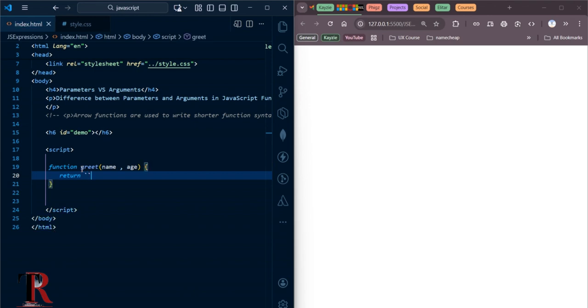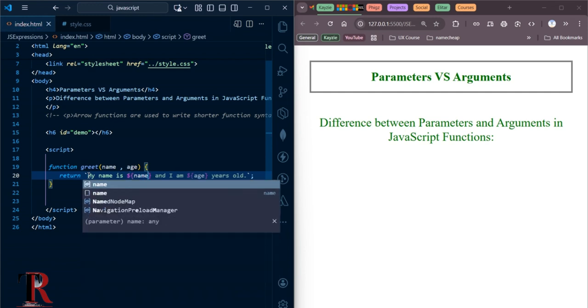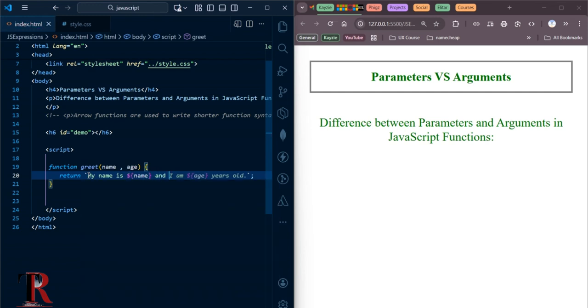I want to use a template string since I will be returning a variable. My name is name, and I am age years old. Now I hope you can see this clearly.